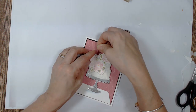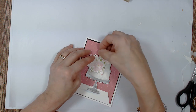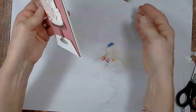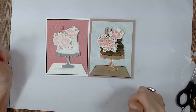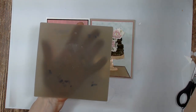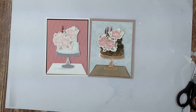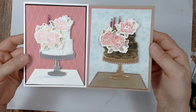And now we're going to take this, and I'm going to shove this right here under the frosting there. Et voila. So now I got my beautiful candle and my cake. And here is the one that I did on Facebook. So how did I do the chocolate frosting? I just put a chunk of the paste like I did, and I used Soft Suede. For this one, I used 2 drops. 1 drop was not dark enough for me, so I used 2 drops. So now you got vanilla cake and chocolate cake.